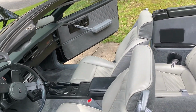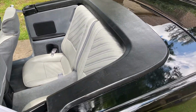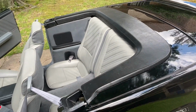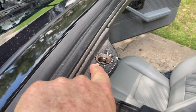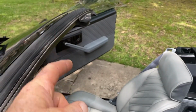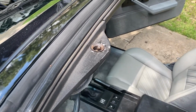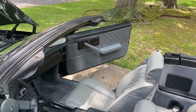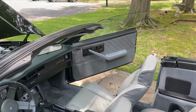I think we've covered the whole car. The top goes up and down. It's not a power top. They did not have power tops on the third gens, but it articulates up and down real well. The cam locks, where it locks in here, you've got to fiddle with them. Wasn't the best design in the world. They lock fine, but you just have to jimmy the whole top around a little bit. It's not something that you can do in 10 seconds. Probably going to take you a minute each time you put the top up and down.